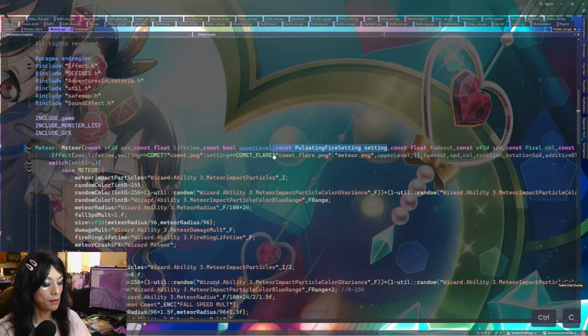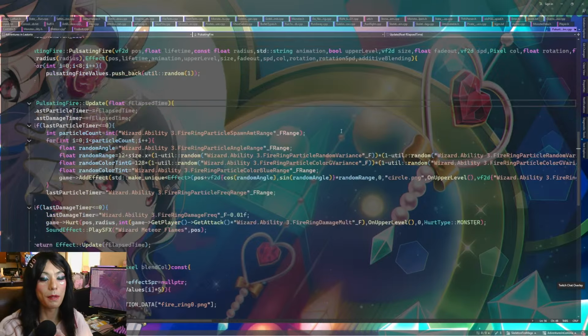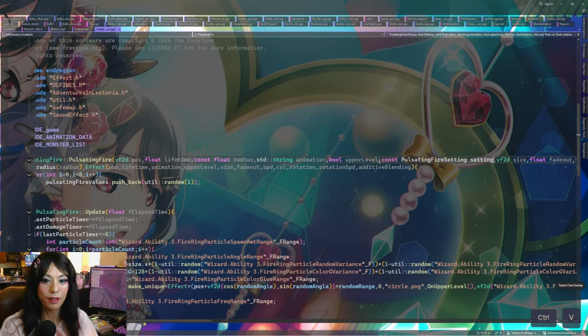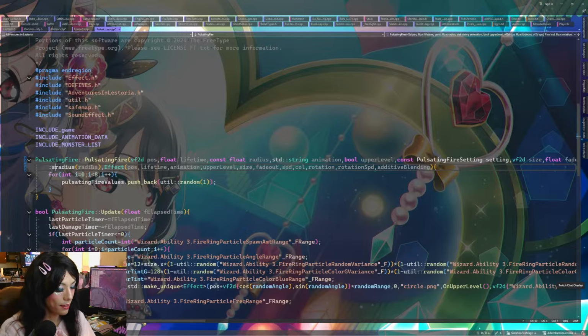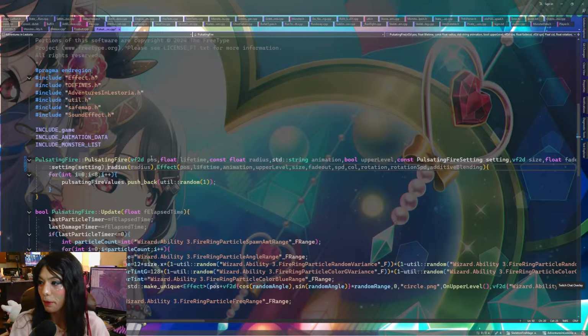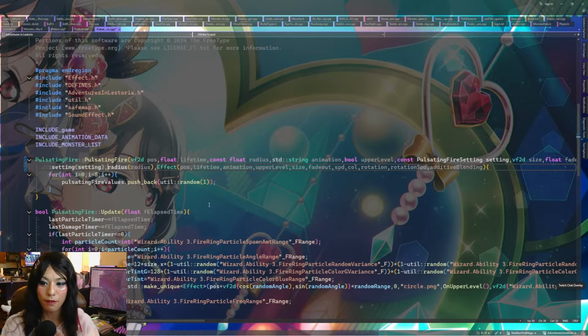Excuse me, wrong place. I do need this, but I need to do it in the pulsating fire, not in the meteor. So back in pulsating fire, we're going to be modifying the constructor here to match that one, and then setting the setting to setting. And now we have a way to define what kind of pulsating fire it is. Is it a player one, or is it a skeleton fire mage one?